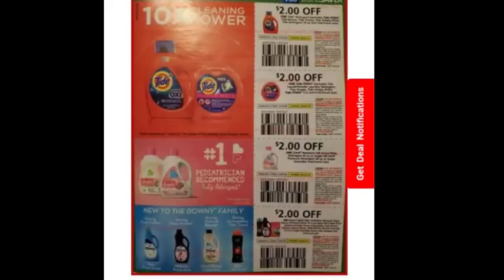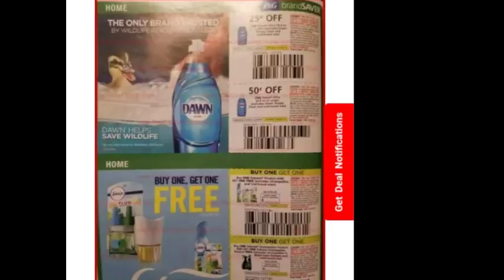Here are some very important pages. We have two dollars off Tide Liquid, two dollars off Flings, two dollars off Drift, and then two dollars off Bounce and Downy products. We know a lot of those Downy products are going to be included in the clearance sale — specifically those Downy Fresh Protect beads, although by Sunday they might all be gone. Downy is also on sale for four dollars at Dollar General this week.